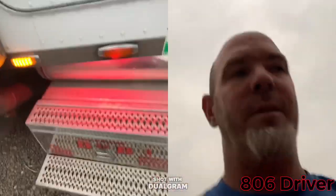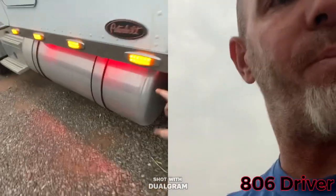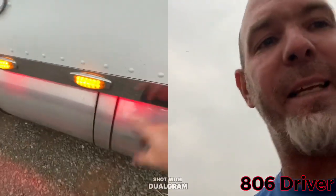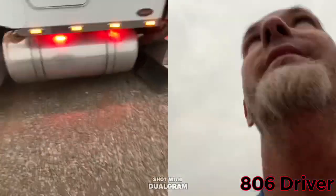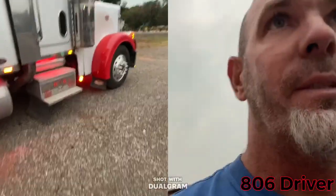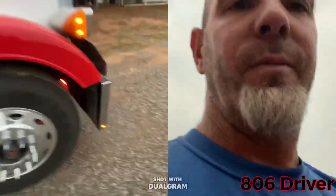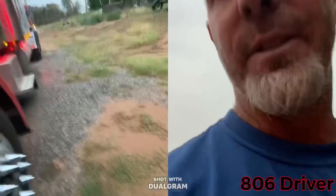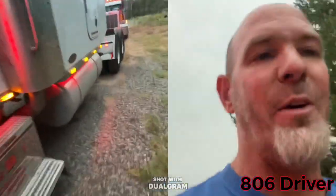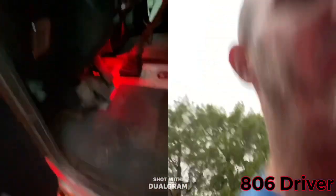I'd like to get rid of these stainless brackets here and put some of them ones that are about twice as thick and paint them red, and just get rid of those amber chicken lights. But that's about all I got left to do to La Flama Blanca right now, is get those lights fixed, and hell, she'll be back in tip-top action. I just hope that my first time redoing the rear end, I hope it holds together. It might not, but it might as well.